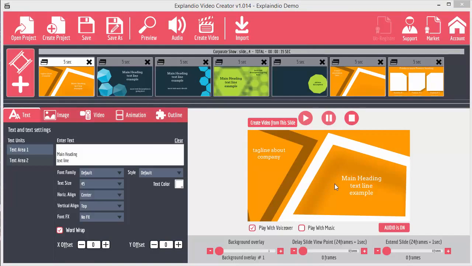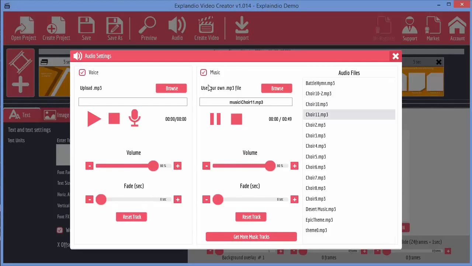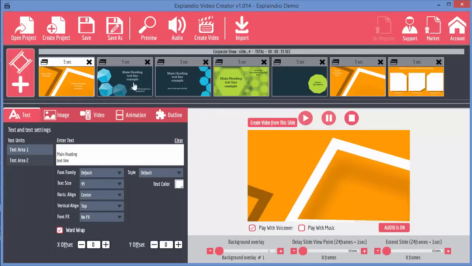Now clearly the video as it is isn't worth anything to us because it's just got the default information in there, and we'll have a look in the next video how we can actually go in and edit slides. However, I just want to point out here that at the top, once you have your presentation worked out in slides, you can then go in and add audio if you want to. This can be a voiceover which you can record using this button. You can also add music, and this software does come with some music MP3s built in, but you can have a look on Google for royalty-free MP3s and find some more music. And you can add those tracks to your video if you want to.